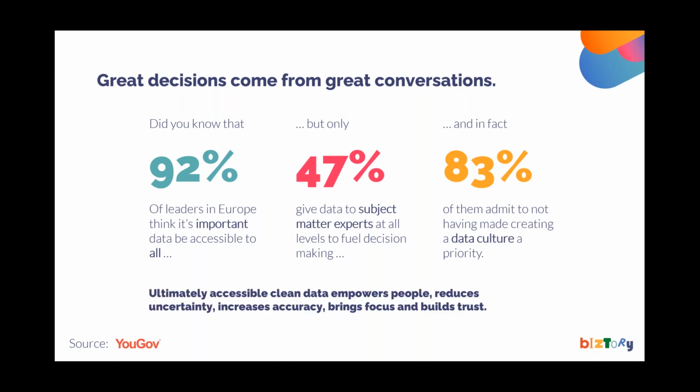So the best part about this research document, which I'll send around afterwards, is that it talks about some really key words here: empowerment, uncertainty, accuracy, focus, and most importantly, trust. What data builds is trust and confidence that we're doing the right things. We're making good decisions, we're moving our business forward. That is vital, and that's why we do it.